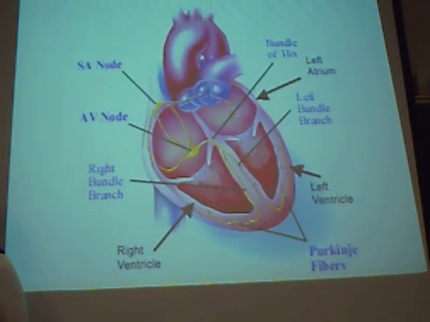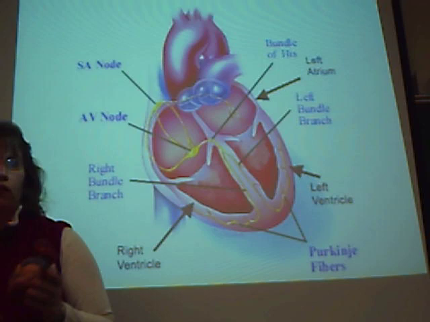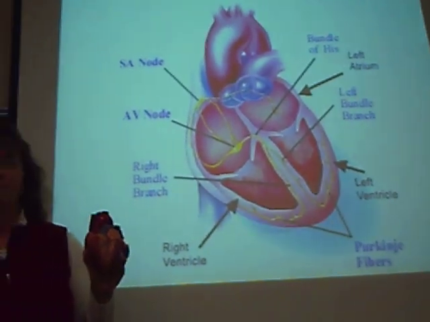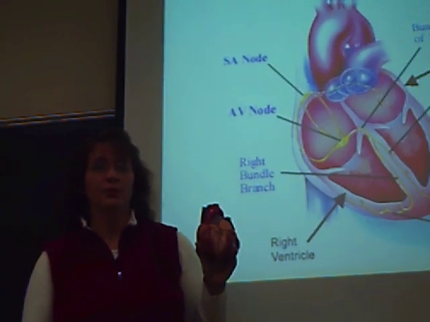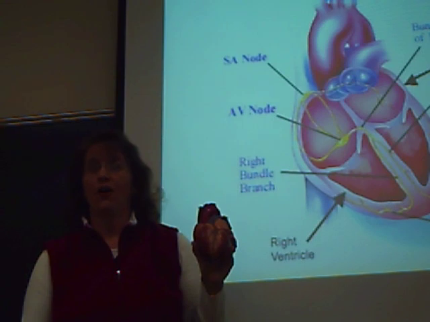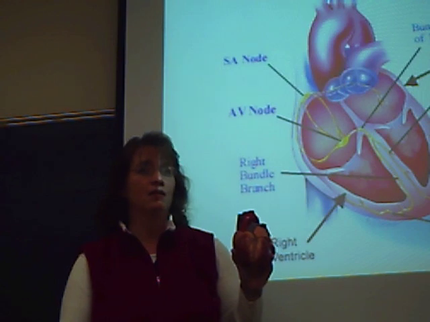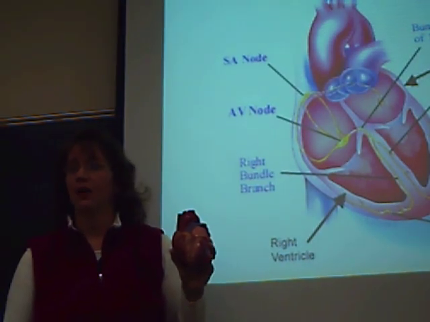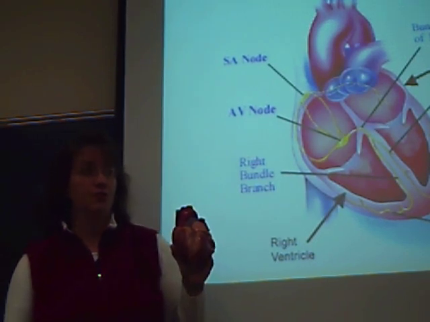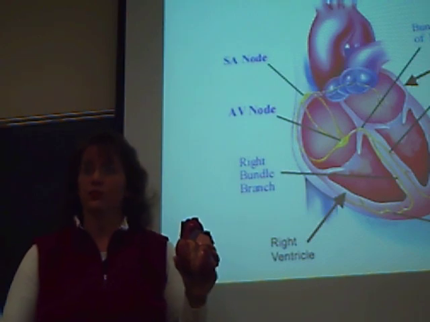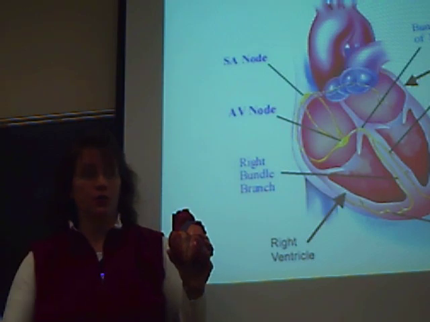Let's say somebody has a heart attack. You remember those coronary arteries that sit on the surface of the heart? What do those coronary arteries carry? Oxygenated blood. What if you starve cardiac muscle of oxygenated blood? Heart attack. Cells die, and cardiac muscle is amitotic, meaning it does not do what? Regenerate or divide. It forms scar tissue, and scar tissue is made up of collagen fibers. Collagen fibers are not muscle tissue, so if you have scar tissue inside of the heart, it's not going to contract like a regular heart muscle.